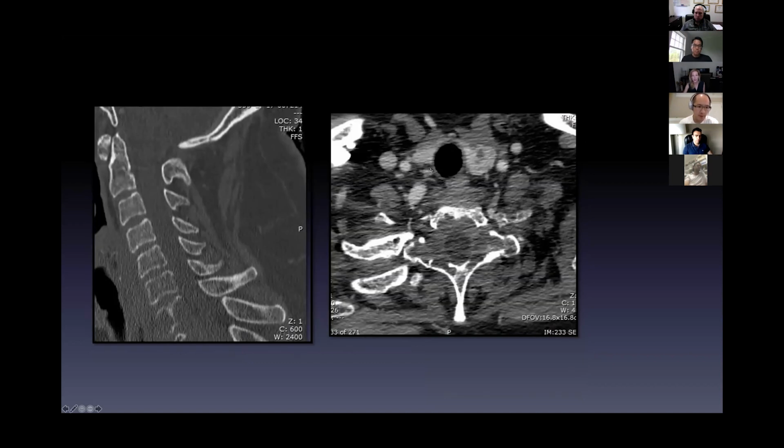This CT is actually post-contrast, and you can see the enhancing vessels, the enhancing thyroid gland, in addition to the tumor and the trachea, less so the esophagus. Does that kind of answer your question a little bit? Yeah, absolutely, I think that's very helpful. Where you're pointing, around the trachea in front of the spine, that's sort of no man's land. We're not so used to looking at that.